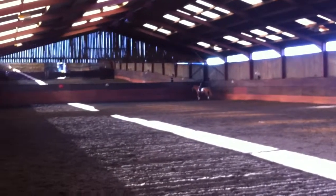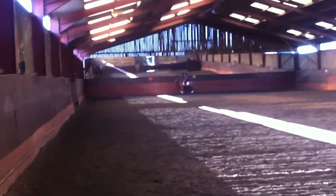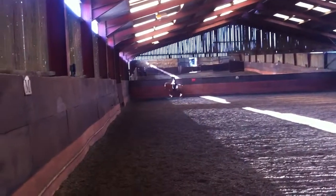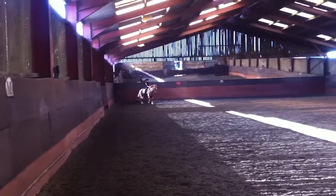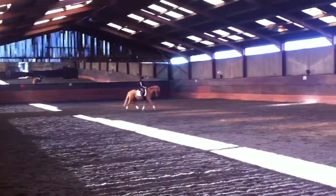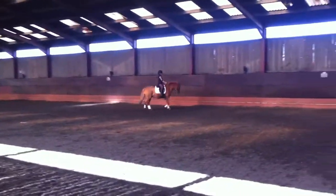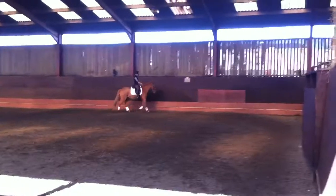FXH, change the rein. Your reins are too long. Slow half halt now, but just keep the leg on, don't kick him. New bend, and then canter.